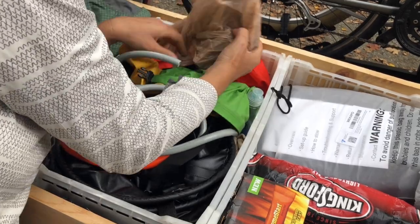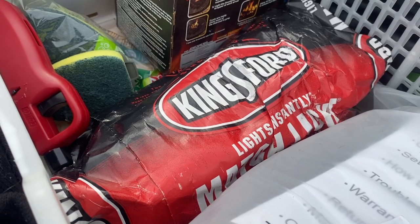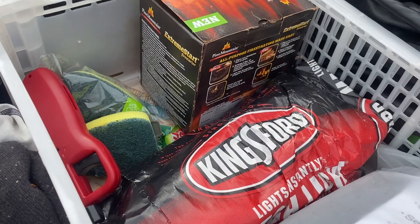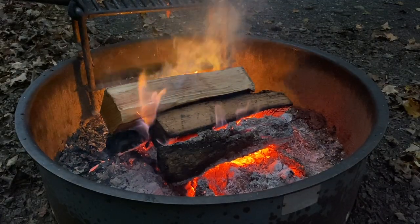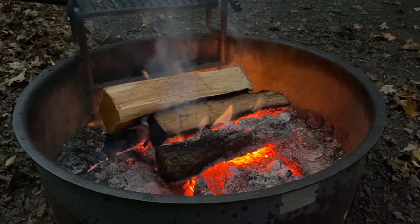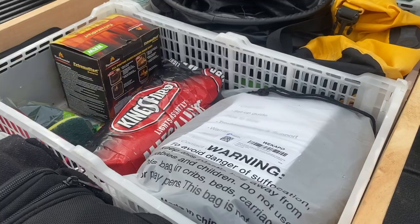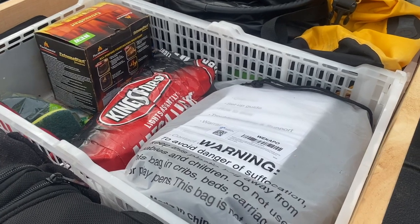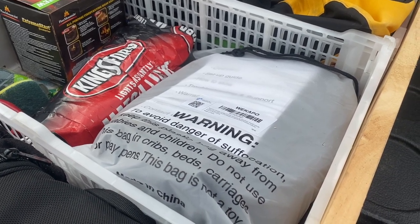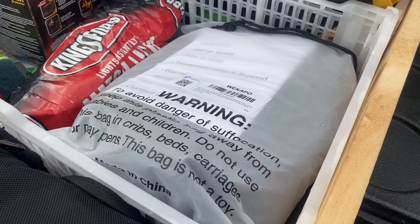We also have some power cord and clothes bins for spur-of-the-moment clothes washing. Here we have all of our fire-starting stuff like charcoal, a barbecue lighter, and these fantastic fire starters. We pick up wood every few days at our campground or at the local grocery store and usually burn a couple bundles at night. We've been so happy with the wood that we're going to leave the charcoal at home next time. In this bin we also have this huge air lounger, which seemed like a good idea to buy at the time but we never use it — it takes up way too much room and takes too long to set up, so we're definitely leaving this home next time too.